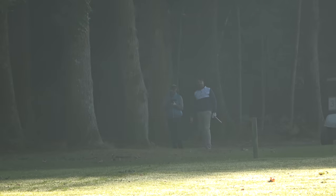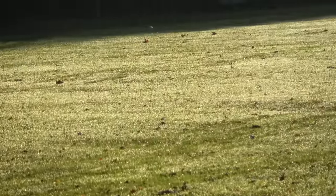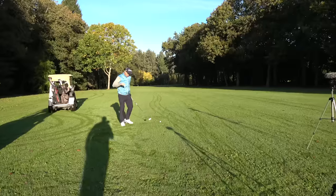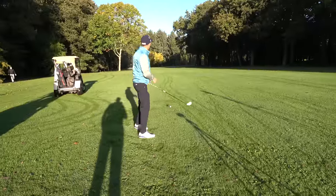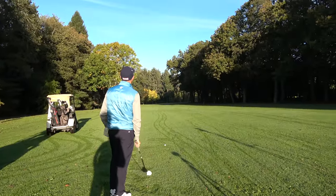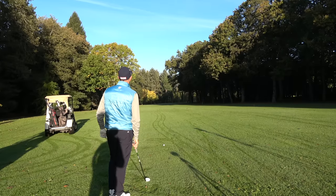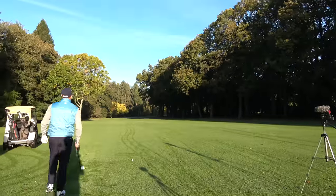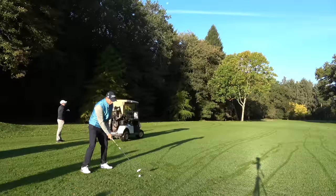Yeah, nice. Is that a bit far? No. Grab a seat. That's okay. Yeah, Jordan's giving that a thumbs up. That's absolutely fine. It's on a slight downslope, ball above my feet, and I'm trying to hit a cut. Yeah, the green's right round the corner. What line is the green on from here? It's there, look. 225. Can I get it over the tree? Start it, Jordan, see if I can chop it.